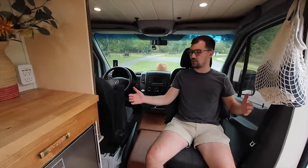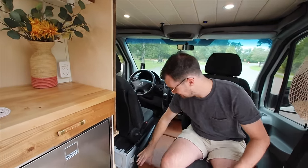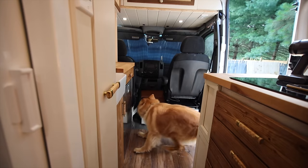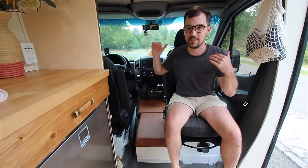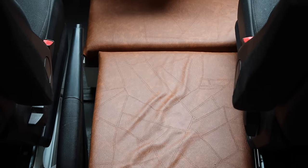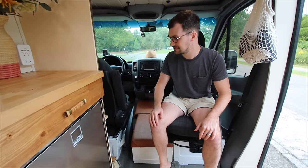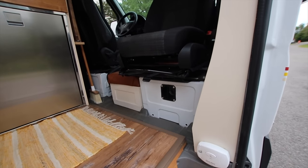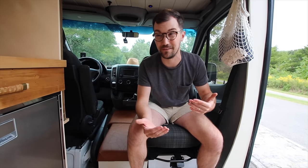We had to have the swivel seat — it opens up so much extra space. We chose only one swivel because we have this wall here, and Jake's bed is up here so while we drive he can sit up and see out all the windows. It's also storage in each compartment for their leashes and guidelines, because we have hooks installed on the bottom side of the van so they can always be outside with us. Under the seat is our diesel heater with a remote — it keeps us toasty warm and we've been in this van through every climate you can imagine.